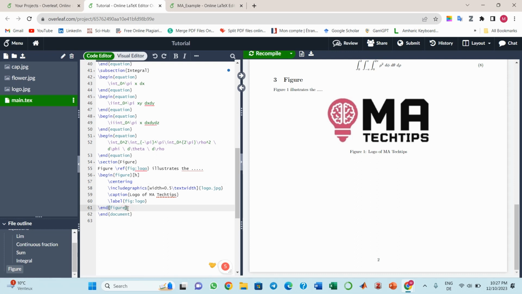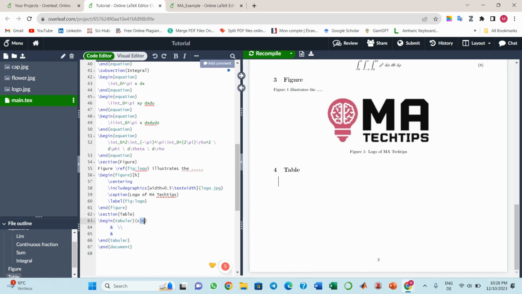Okay, the next thing is if I want to insert a table. That was about the figure. For a table, I use backslash section and call it table. For the table environment, the first thing is the tabular environment. So backslash begin, and inside the curly brackets I write tabular. When I do that, it immediately closes the tabular and gives me some default syntax.